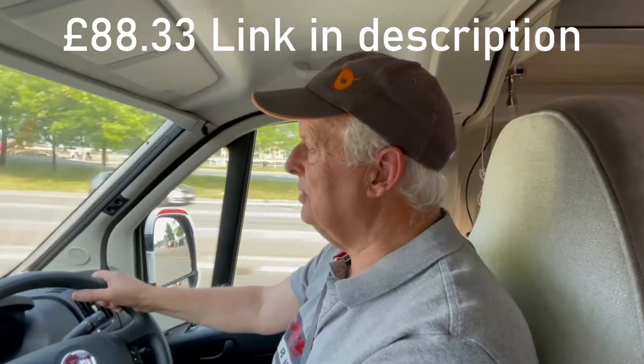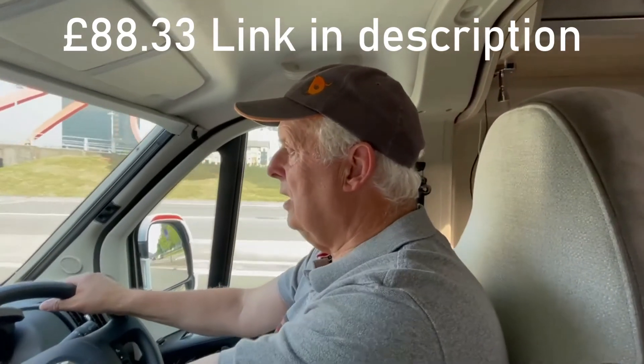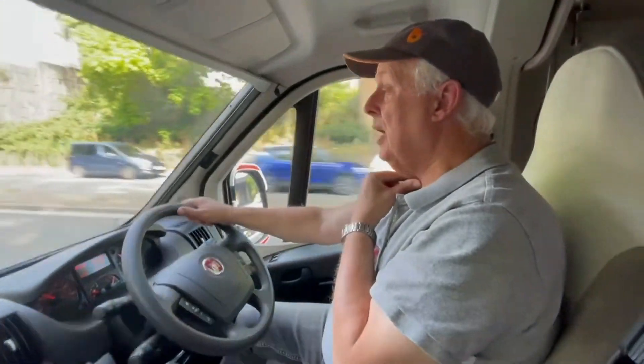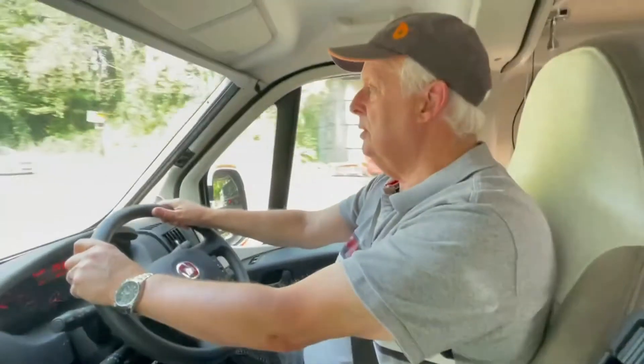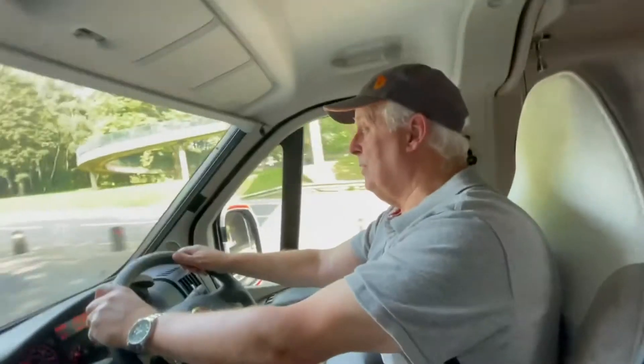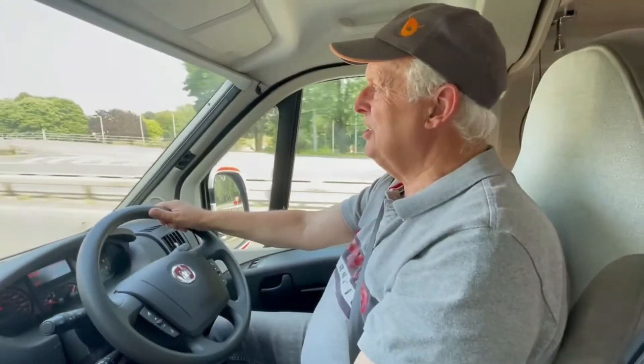You might think it's quite an expensive add-on. How much was it? It was about £80 from Amazon. But this iPad doesn't have cellular, and to buy a cellular one would cost you more than £80. And then you've got to buy the SIM as well. So it is a cheaper option if you've already got an iPad — or any tablet, in fact. It could be a phone. As long as it's got Bluetooth. So an iPad, an iPhone, a tablet, Android — all of those things are compatible.